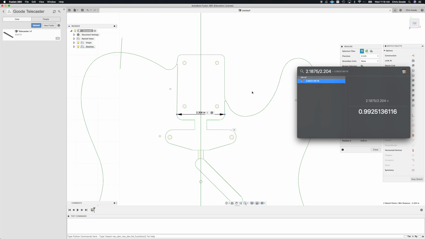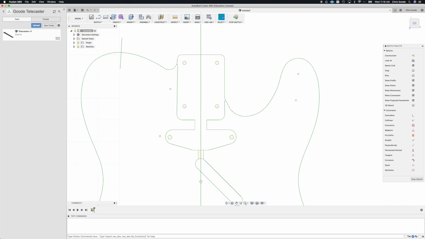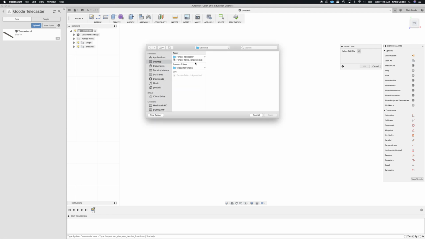But sometimes you might have a PDF that's scaled slightly differently. Like you might get 85% of the scale that you want. The scaling factor here, I've done the math so that we're going to type this in. We're going to re-import the SVG. All right, so we're going to close this, and we're going to undo insert SVG. Now we're going to reinsert that SVG and select the same file.